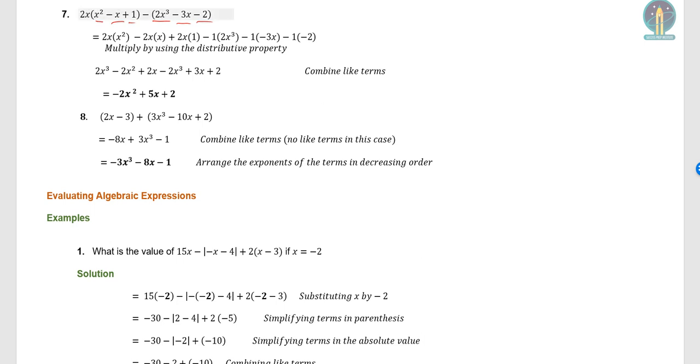Start here, for example, you would have to start distributing, right? So distribute the 2x to everything in the pair of parentheses. And then also, in this case, you would have to distribute this negative sign, which is really -1, because any parentheses, you can assume that it's being multiplied by 1 if it doesn't have anything on the outside. In fact, even if it does have a coefficient on the outside, like here, you can also assume that this coefficient is being multiplied by 1. I mean, this is obvious, right? So in this case, it is as if you had -1 outside, and you want to distribute that -1 also to all these terms.